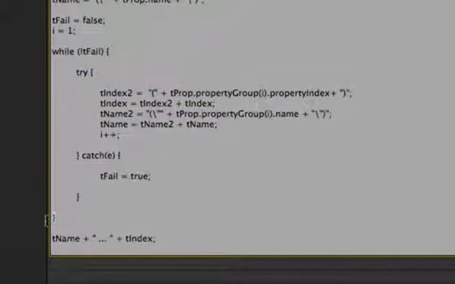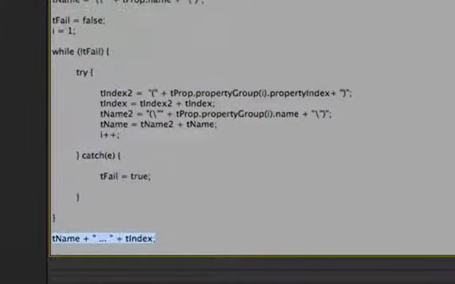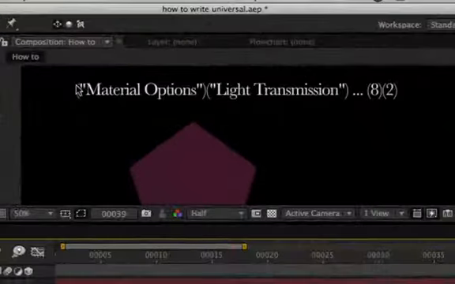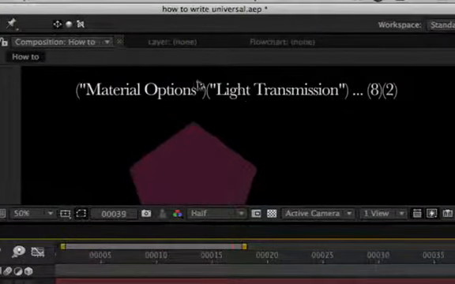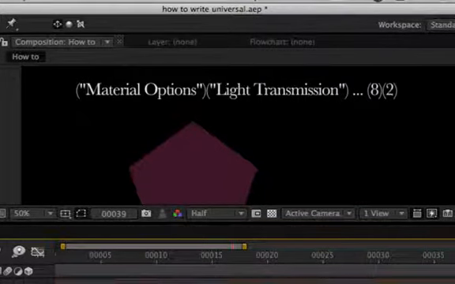And that means that when we come to the next loop round, not tfail is going to be false. It's not going to execute this code anymore. It's going to move on to the next bit down here. And the next bit is to take tname that we've worked out, first by setting it here and then by cycling around the while loop, and we're going to add a few dots in between, and then tindex, which we've also worked out there, to it, and that's going to be put into the source text. And as you can see, here's your tname of the base property, here's your tname of the one property up, and here are the 2 indexes, and there you can see the dots that go in between.